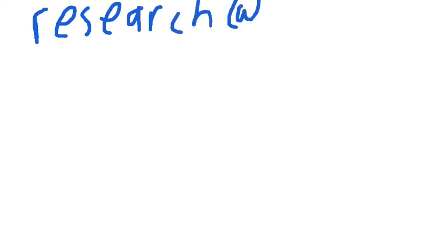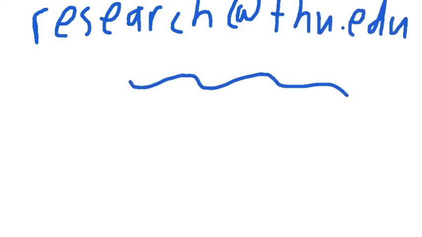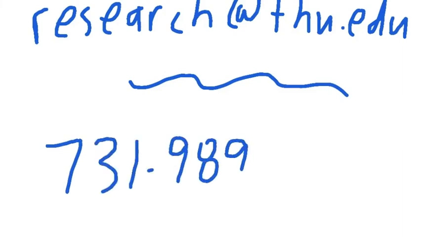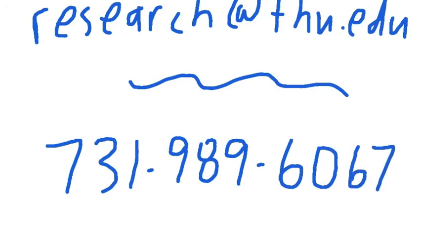Suppose you try these resources, our ebook options, our journal database options, and you still don't like what you're seeing or what you're getting from your searching. We hope you'll give us the opportunity to help you, to walk you through some of these resources to make life easier for you as a student. You can contact us via email, research@fhu.edu. That email will be checked routinely by a professional librarian who will get right back to you, usually within 24 hours. Or you can pick up your cell phone and call us at 731-989-6067. Let us know how we can help.